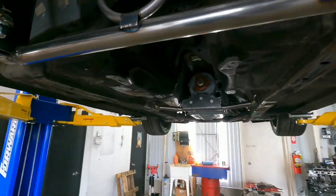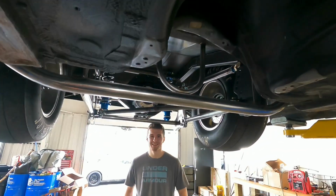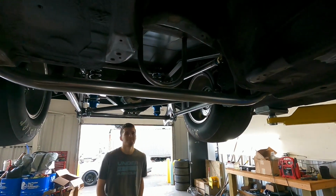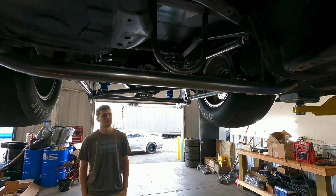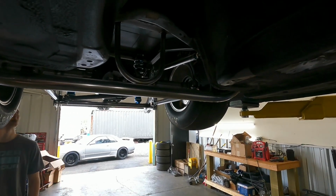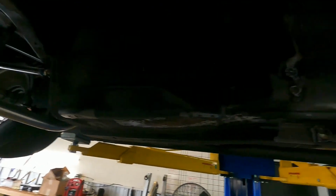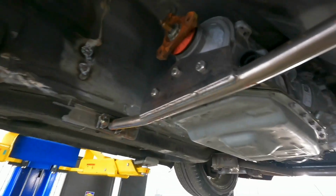But I gotta get measurements for a drive shaft to be made. There's a local drive shaft shop here that makes drive shafts for race cars. The drive shafts he makes are spin tested to about 10,000 RPM, and they have to be perfect. There's cars that are running 2,000 horsepower that run them, so I trust them. So we gotta measure for that.